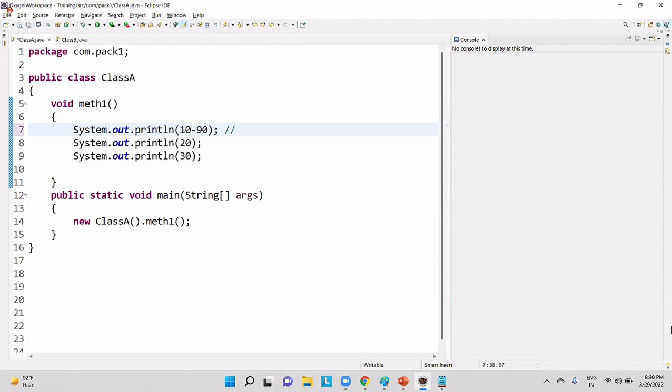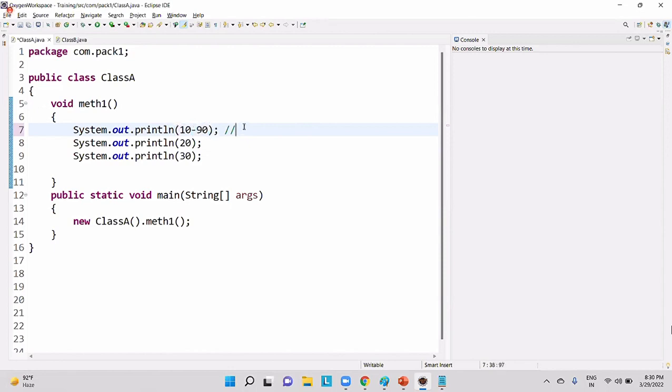What is my expected output? I'm not asking what is my output. I'm asking what is my expected output. At line number 7, what is my expected output? I'm trying to write 10 plus 90.